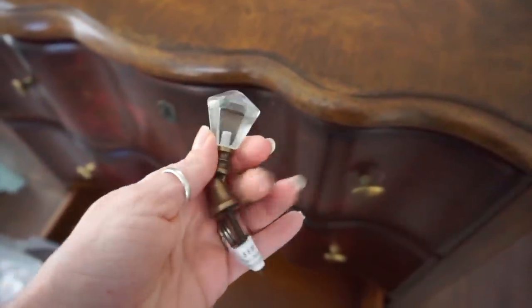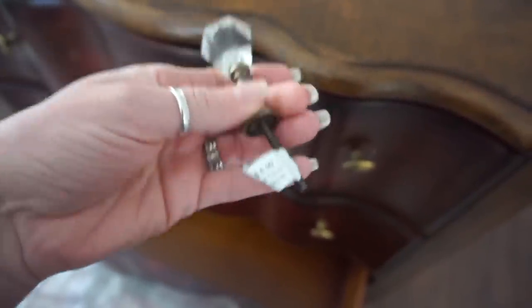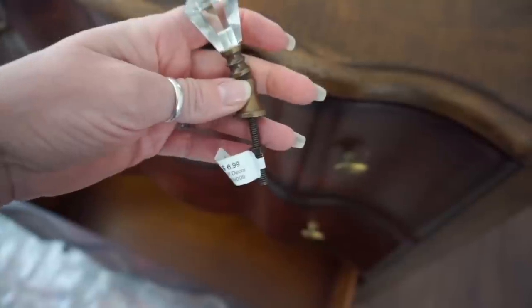And then I picked up these glass drop knobs at Hobby Lobby, and they were 50% off, and I'm going to use them on the middle drawer and the top drawer.